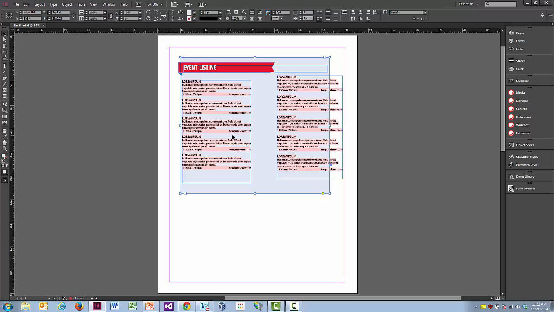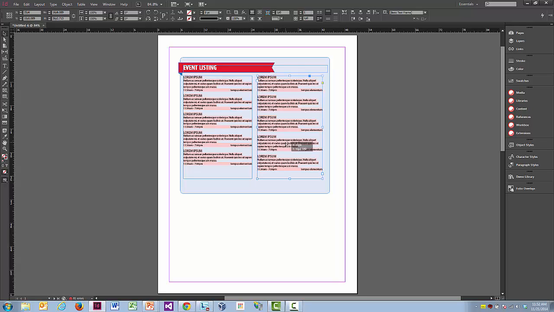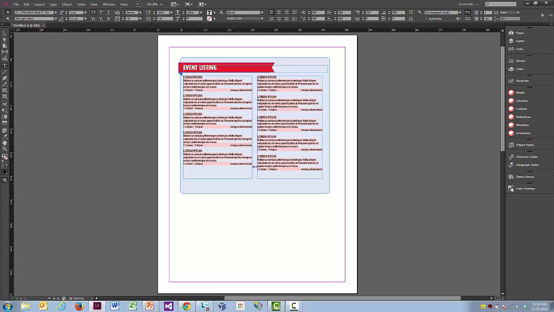And by reducing these 3 text frames to 1 text frame, it means that you can use things like auto fit options to make this text frame shrink or grow as necessary as you add more content into that. So that's one of the nice things about InDesign. Secondly, these text frames aren't linked to each other. So, I was talking about, well, if we needed to add more events and more events, you can't just always put them here in this right column. You'd need to put some in the left column as well, and you'd always have to continuously balance that out.